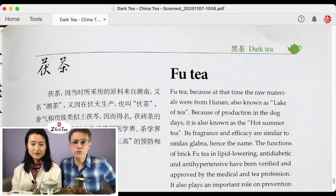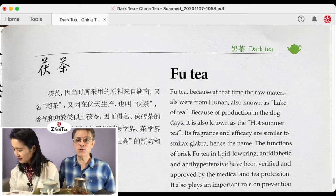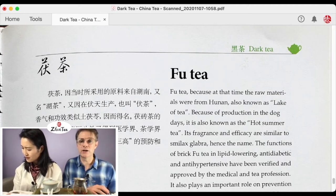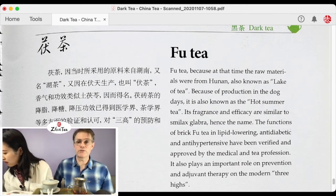And we'll hit the Fu tea. Because of that time, the raw materials were from Hunan, also known as Lake of Tea. Because of production in the dog days, it is also known as the hot summer tea. What's dog days? Anyway, go ahead. Hot days. It's perfect.